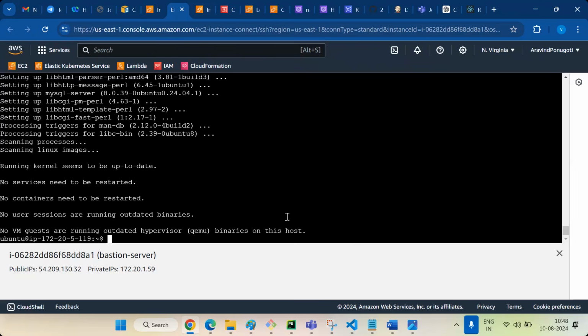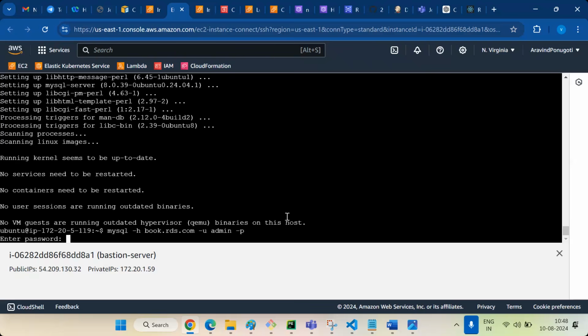Don't confuse here, sir, why MySQL is installing? This is not database, right? Yes, this is not database. This is just client I'm installing, not for server and client. That is different. Okay. Now give up arrow. Now give here password. You can give my password. I mean, you can give your password.